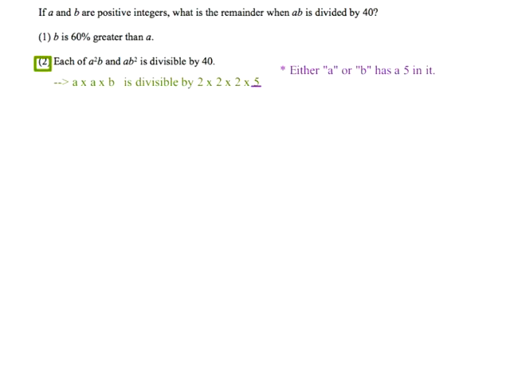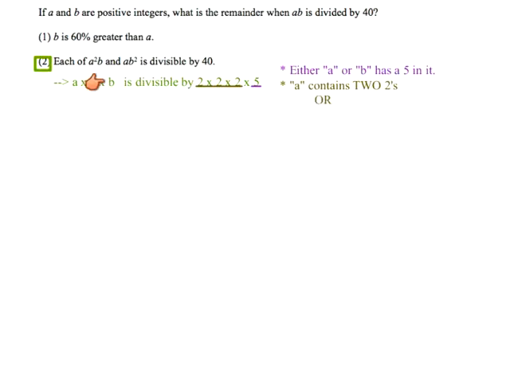Now, this is where it takes a little bit more thought, and this is why you might just want to jump to testing cases if this is kind of over your head. But if not, dive in and at least make an effort, especially when you review, to understand this. Okay, well, we need to get 3 2s out of this. So let's think about where those would come from. Well, you've got 2 A's in there. So if A contains a pair of 2s, then that will cover this all by itself. Because if A has 2 2s in it, then you'll have 4 2s when you multiply the A's together. So one way you might have that happen is A contains 2 2s.